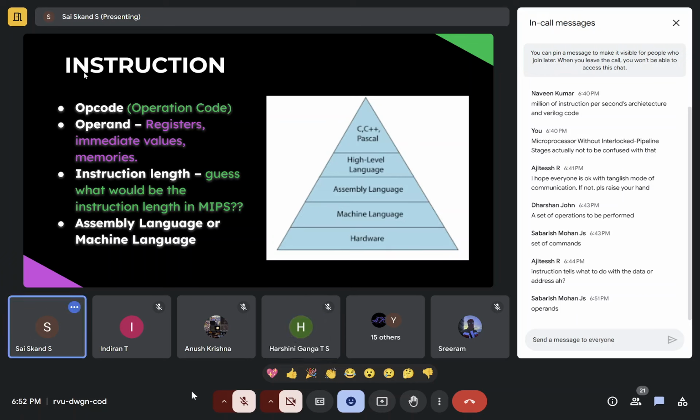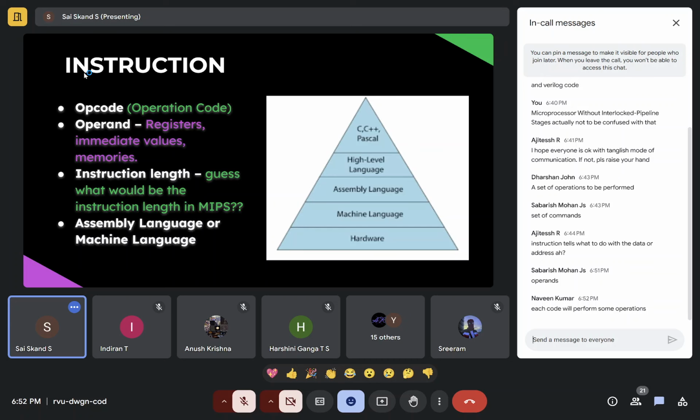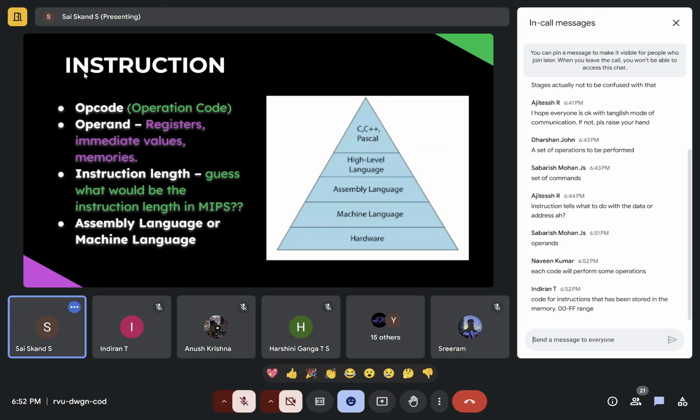Okay, fine. Anyone else? You're there, but not exactly. Yeah, exactly. Each code will perform some operation. You're right. You both are right. இப்போ இந்த ரேஞ்ச் எல்லாம் கொடுத்துருக்கான். இந்த ரேஞ்ச் தான் நடக்கணுமா? But you're right. You all are right. Opcode என்ன, இந்த ஒரு பைனரி கோடுக்கு இந்த இன்ஸ்ட்ரக்ஷன். That is what it means.